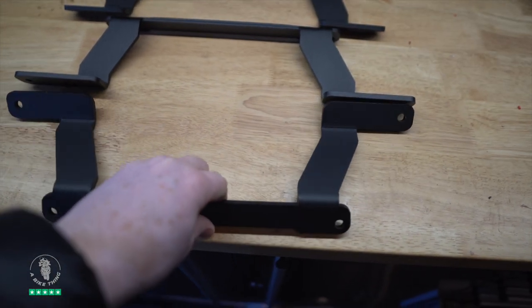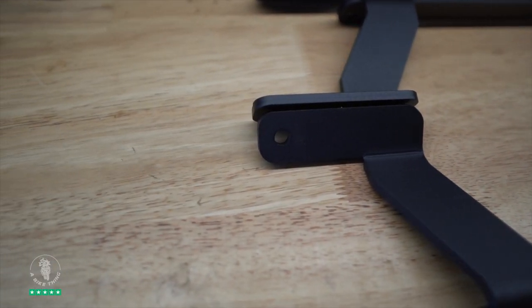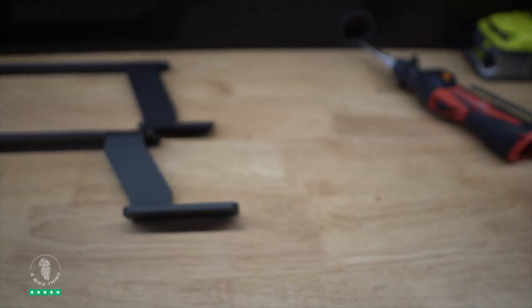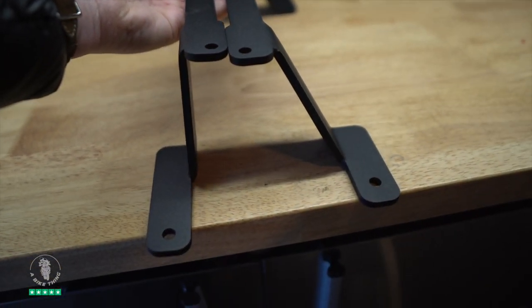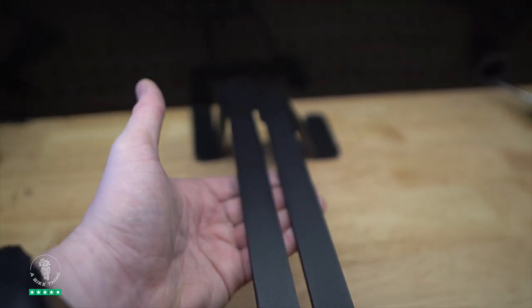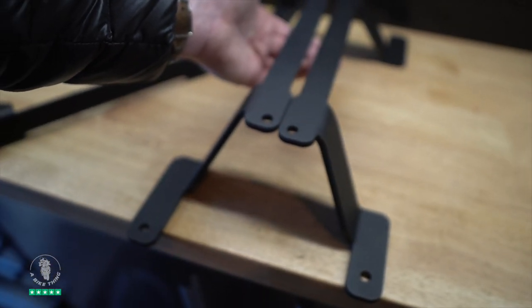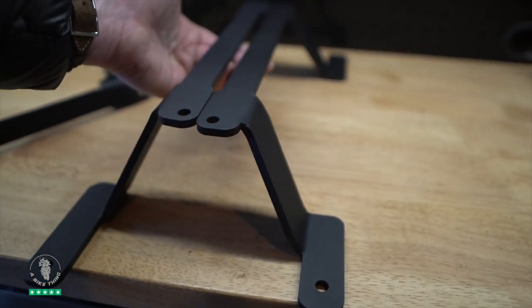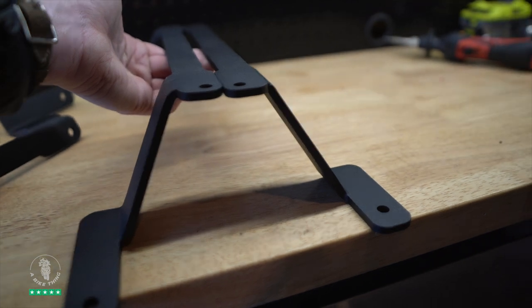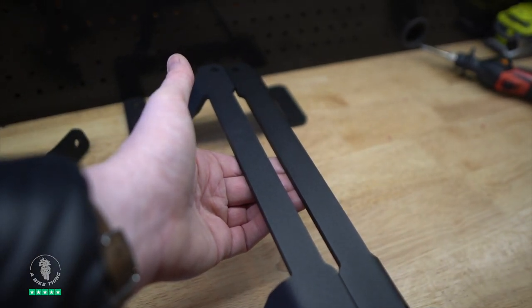The footage I'm showing you right now compares the R1250 GSA mount with the R1200 GSA mount - the widths are very similar, but if you look at the angles of the down bars they're completely different, because you can't put the wrong mount on the wrong bike as it will clash with the fairings. The other video shows the modified mount I make - a shortened version of the R1200 GSA. As you can see next to the R1200 GSA mount, they're kind of identical back to back, but the D4s come in slightly to avoid the fairings.